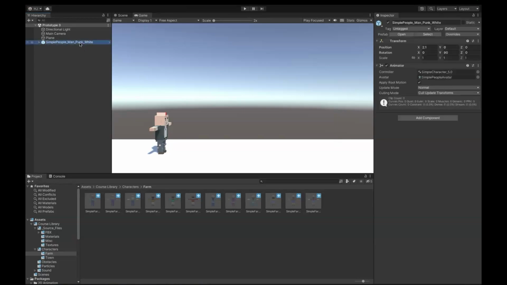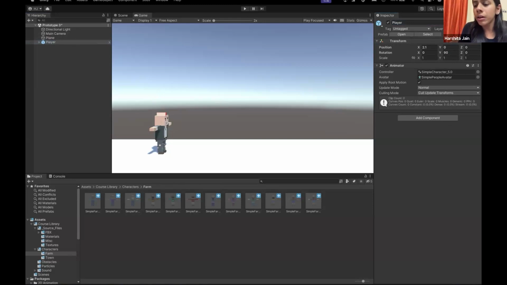I think why that might be happening is because the character is rotated in a way that you cannot probably see them correctly. This is the character, right? Let's give it a more appropriate name like player.